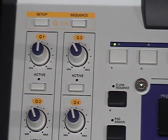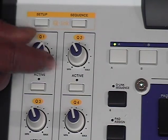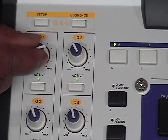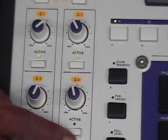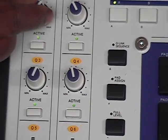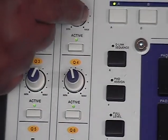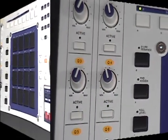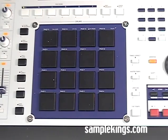Now any difference in internal parameters can be assigned to these knobs, allowing you to control the values in real time. So I can turn this knob and make that one active, make this one active, and make that one active. And we can make them active and control either parameters in my setup or in my sequence, like right there. That's really cool.